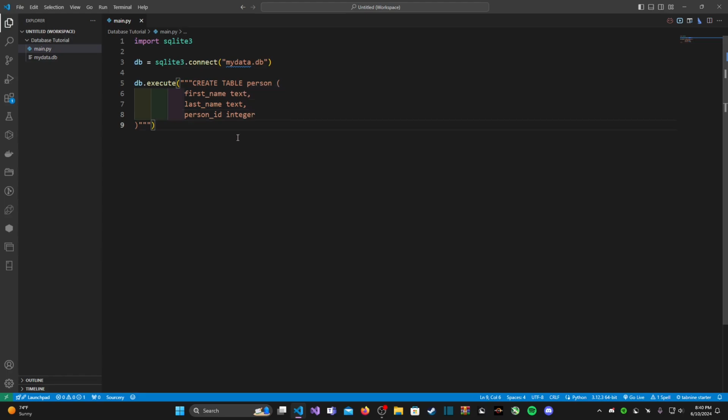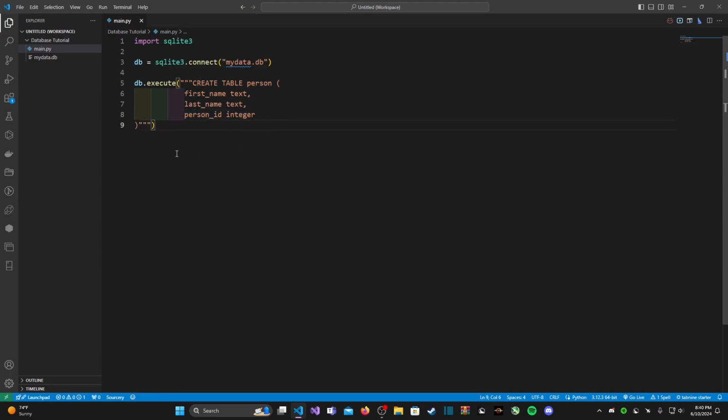Now, something pretty important to note about the integer data type in SQL is that it can have both whole numbers and floating point numbers, or decimal numbers, as you may know them. Whereas in Python, you can't pass a decimal number as an integer, but in SQL you can. So if I were to put a decimal number as person ID, the database will append that and have no issue with it.